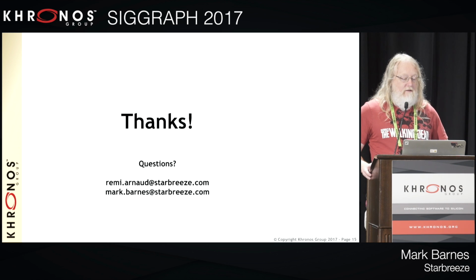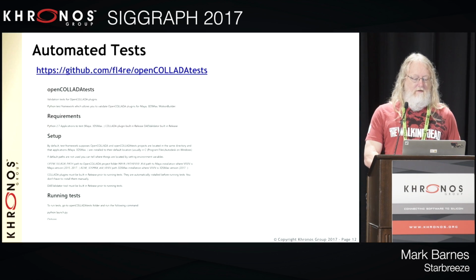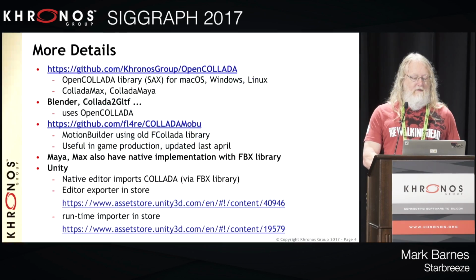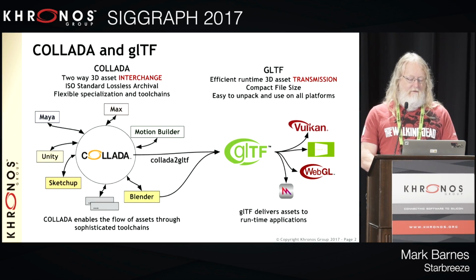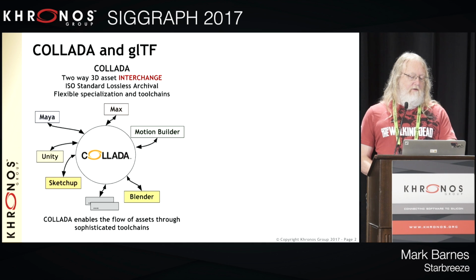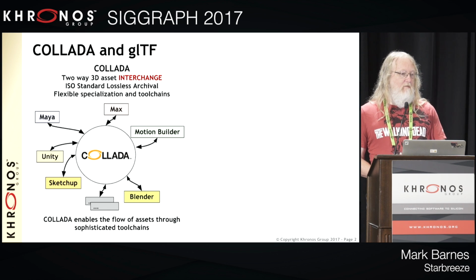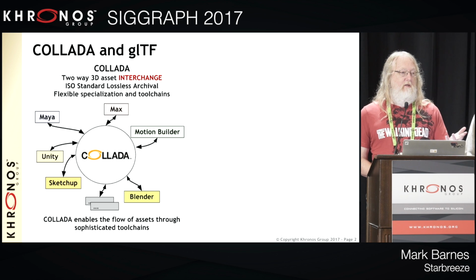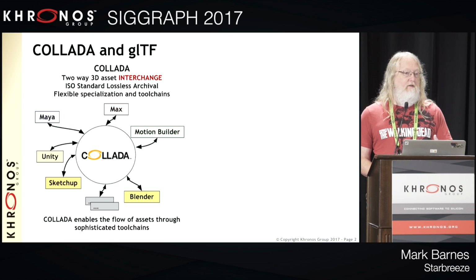So the usual, let me go back a bit. The usual picture that COLLADA enables is this one on the left. And so we are a case where we're using Max, we're using Maya, we're using Motion Builder. And we have multiple game engines internally. We use Unity on some projects, we use Unreal on others, and we have internal proprietary engines we use. And so the way to get data through all these tool chains is obviously COLLADA. That's the use case it's designed for. We're sort of biased towards using it because we think it's a good idea.